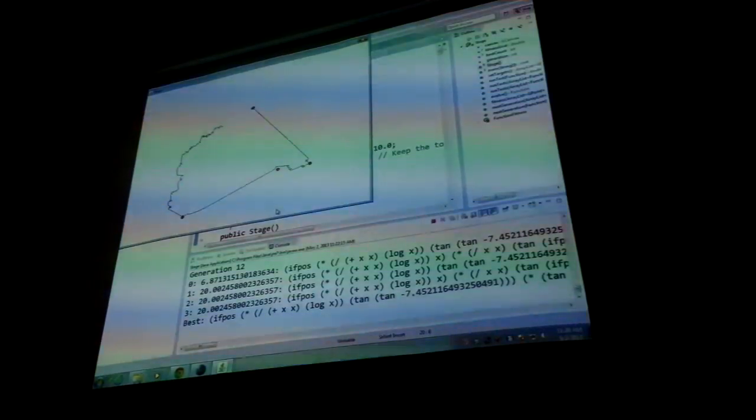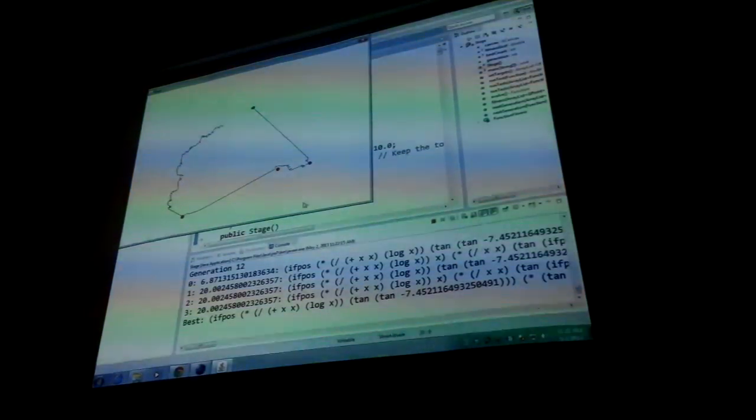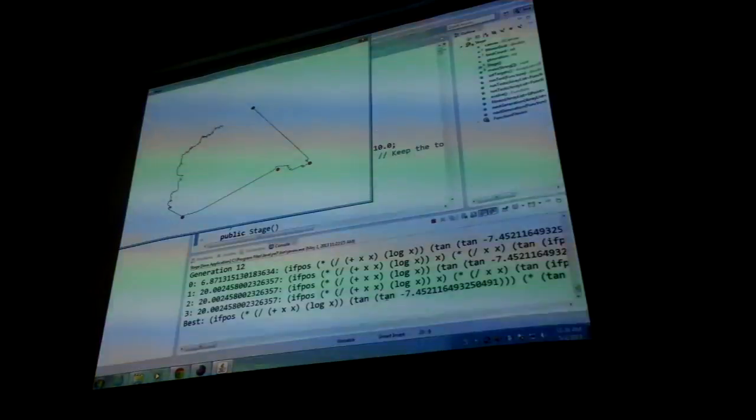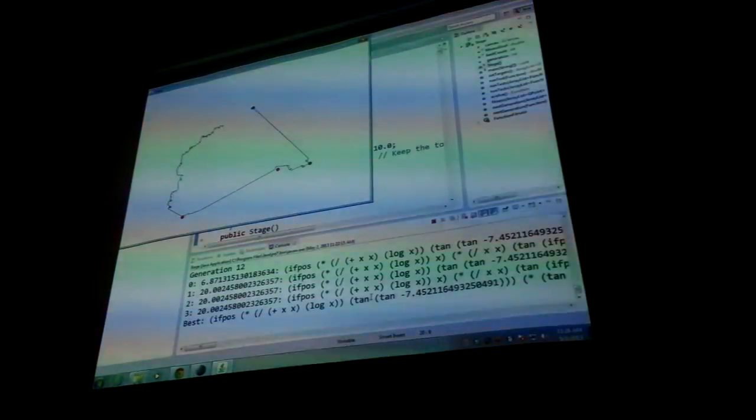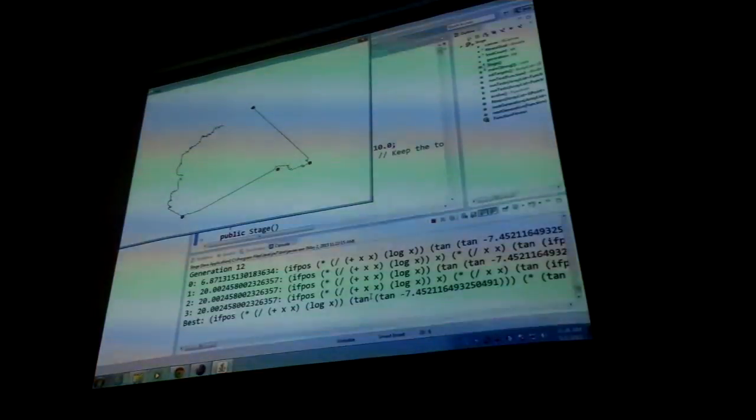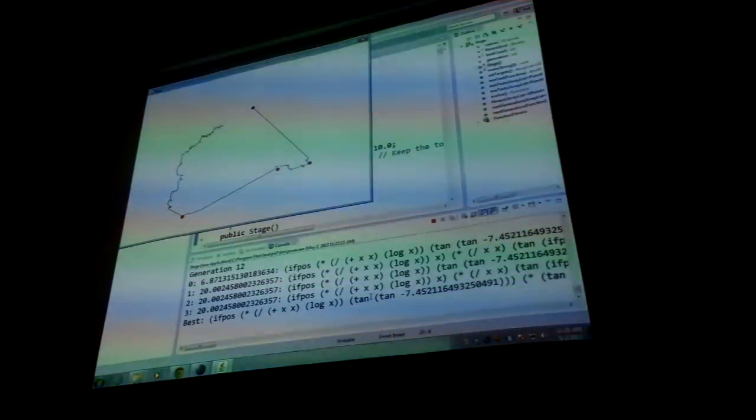My guess is that because I have tangent as one of my functions in there, and tangent is a periodic function, it's probably doing circles embedded with some kind of tangent thing that causes it to spiral around. So you're using tangent instead of sine? I threw sine away and tried tangent, because that gave this sense of snaking behavior.